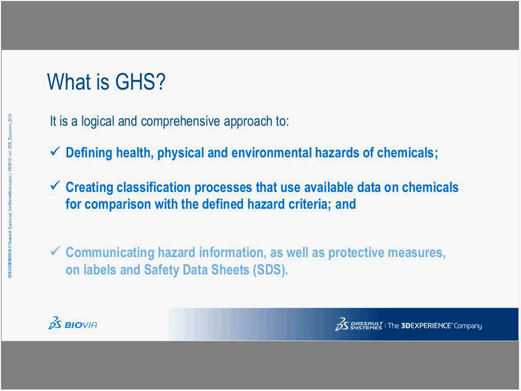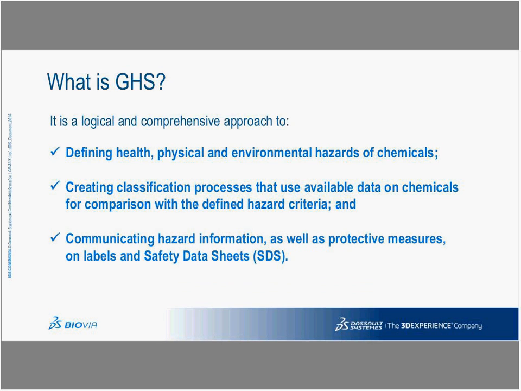And of course, the last thing, which is very important, is after we define the hazards based on common criteria, we communicate them effectively through labeling, whether we're shipping materials, storing them, or disposing of them, as well as creating SDSs, safety data sheets, that have all the information a person needs to ensure they're handling that chemical safely, storing it correctly, and using it correctly.